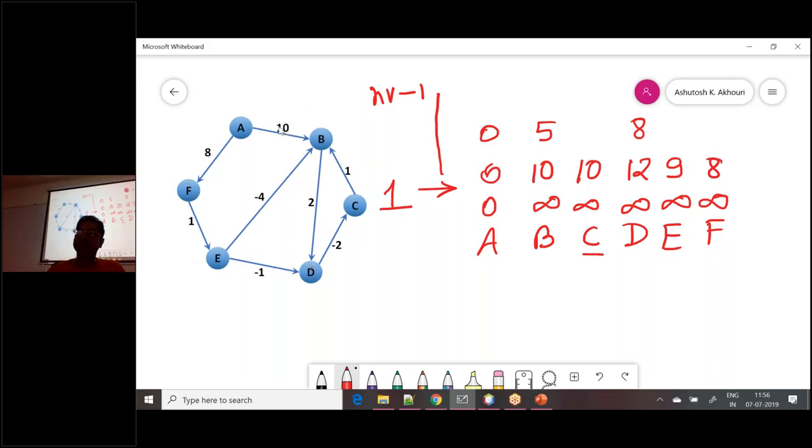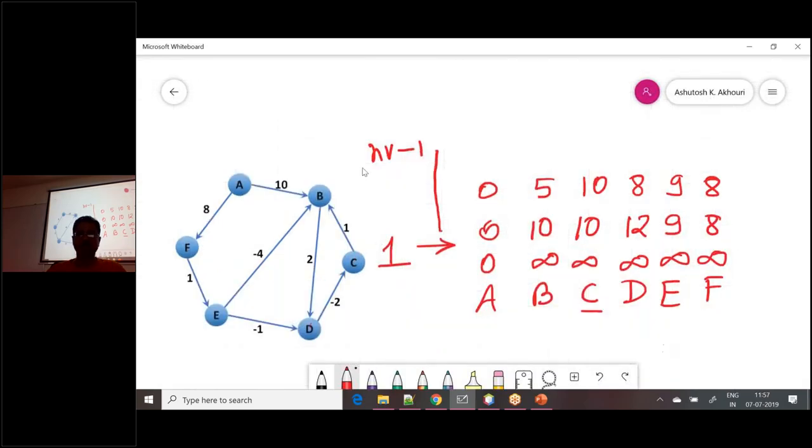No. Each edge just one time, whichever order, it doesn't matter. That's why there are next iterations, right? Whatever your doubt is, next iteration will cover it. And then E edges, both edges we covered. F current distance is 8 and plus 1 is 9. It is the same. So we got 9 and 8, right?